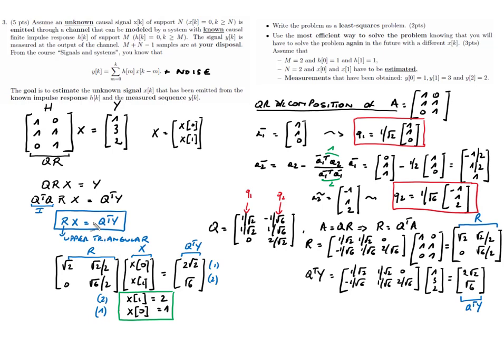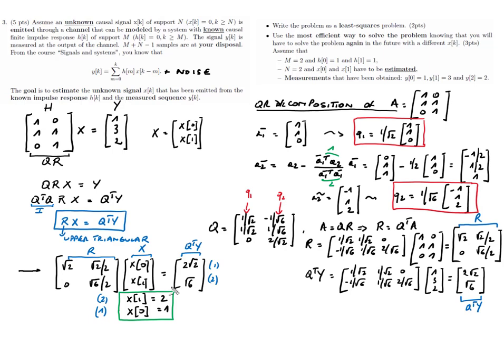In order to solve the problem, we still have to compute Q transpose Y, with Y the measurement vector. So here you have Q transpose, here you have Y, and here we have Q transpose Y. We can now write this system of equations, and you'll see it like so, right? Indeed this matrix is upper triangular, so this means that you can work using back substitution.